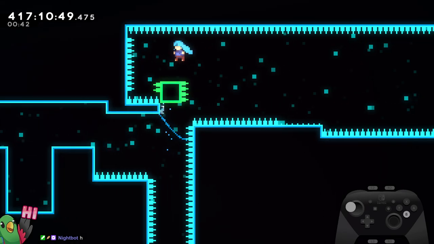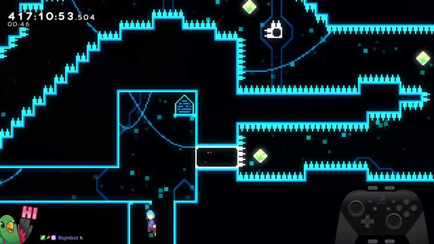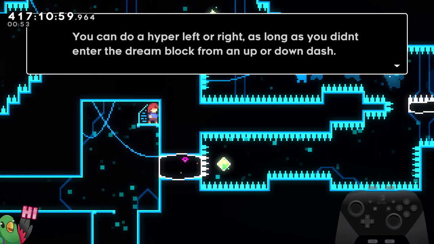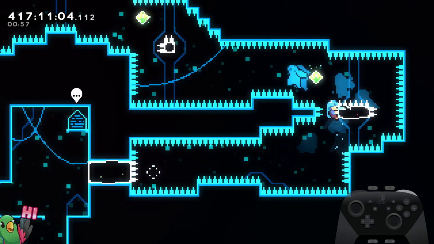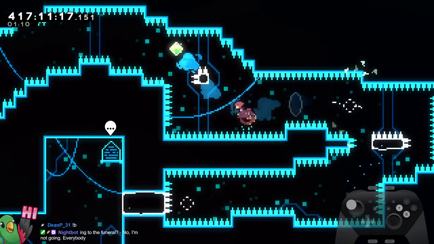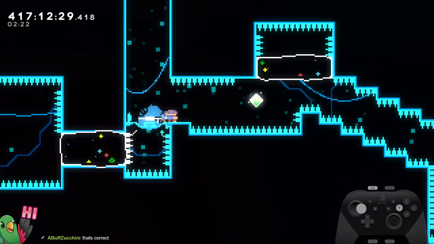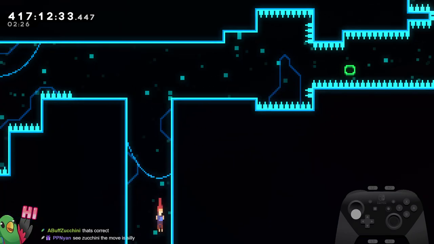This is a jump, this is a jump. More? Dream blocks can give good time when you leave them a lot for jump. The hyper demo, the dream hyper. Wait, oh, the echo. Gotcha.